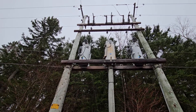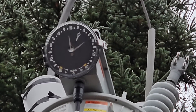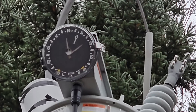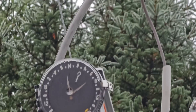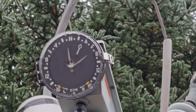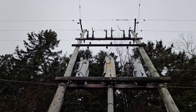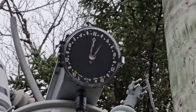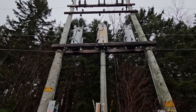It's important to note the current tap position because when I check that neutral light, this unit is on tap three. Every time I bring it down a tap it's going to lower the voltage by a couple percent on the line. I'm not going to lower it down 12 taps to check if the neutral light works — that's going to output way too low a voltage on the remainder of the line. This unit is on tap three and this one is on neutral, so I should be able to verify the neutral light on all three units. Now that I have the photos, let's crawl through the ditch.